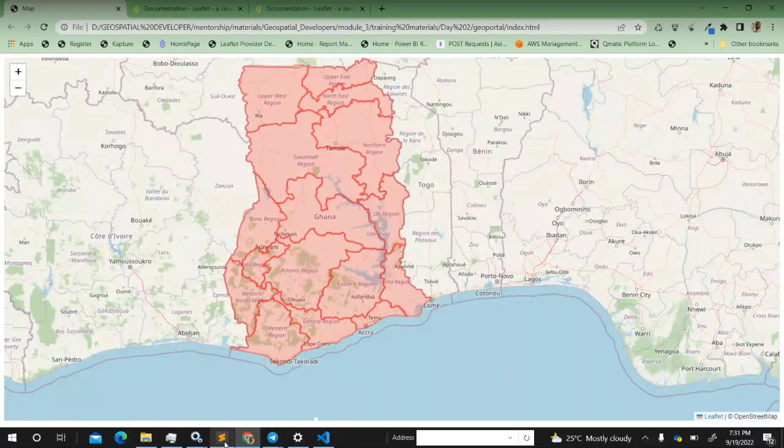So I know my region is going to have a stroke of black, the fill is going to be, let's say, red, then the opacity is going to be 0.2, 0.3. So I do all that in my QGIS. Then I come here, then all I do is replicate the same thing in the code, right?